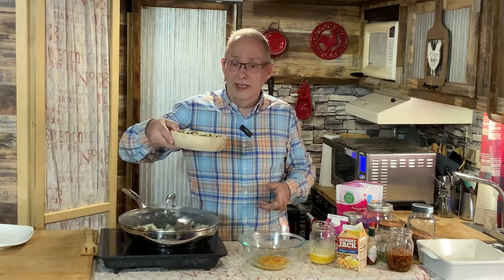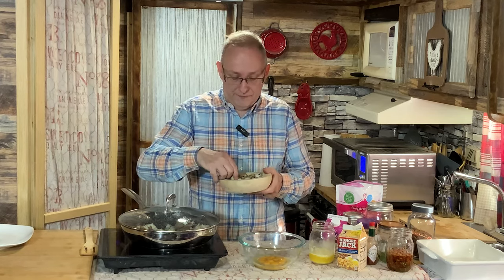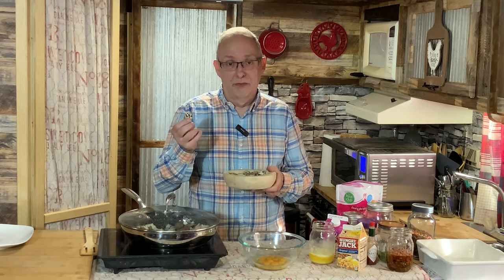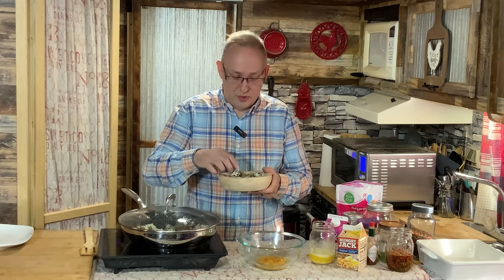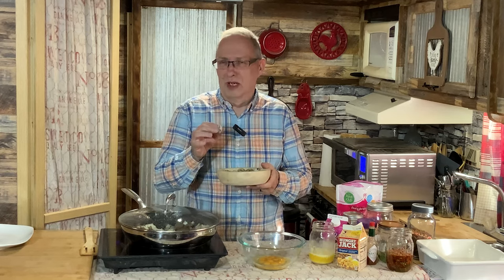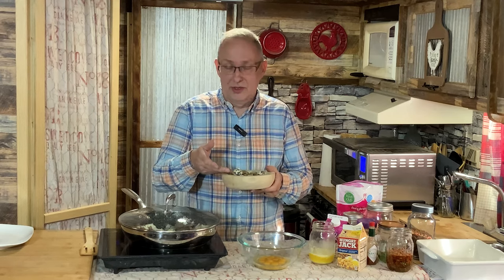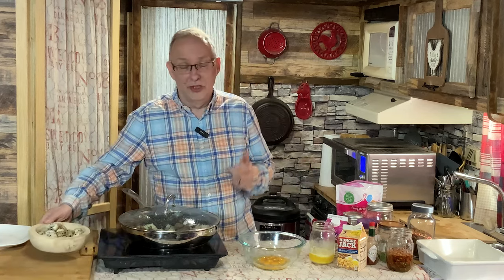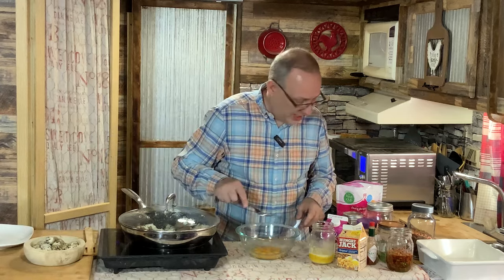I don't have to refrigerate these. Because even with chicken eggs, when they're fresh farm eggs, they have a bloom on them. When the hen — whether it's a chicken or any kind of fowl or the quail — lays it, they put a bloom on it. It actually seals all the pores so bacteria can't get in. So these are good on the counter for like two to three, four weeks. And then if you wash them, you do need to put them in the refrigerator so bacteria doesn't get in.